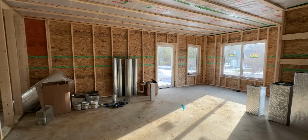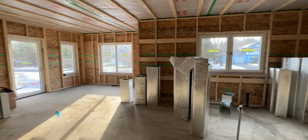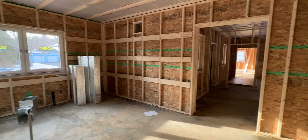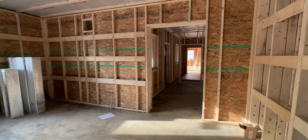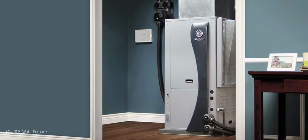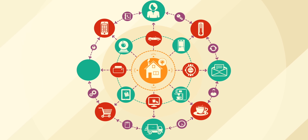At this point, the house is watertight, airtight, and ready for finishing, which my local contractor is taking over at this point. We're also going to be doing more blower door tests as finishing progresses to make sure that we're holding steady or getting better. I'm still a distance away from being able to move in, but there's still a lot to come. I'm getting a geothermal heating and cooling system installed, solar panels and a home battery, and a bunch of smart home tech to automate a lot of this stuff together.